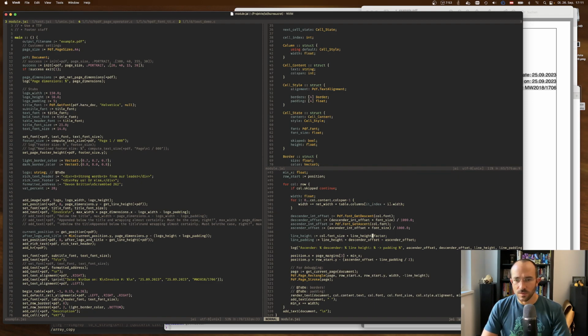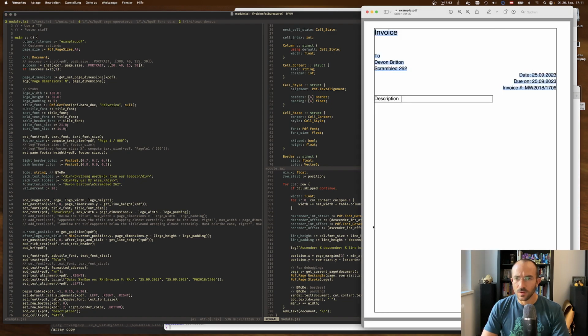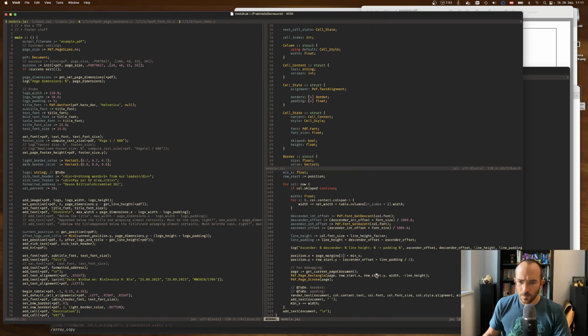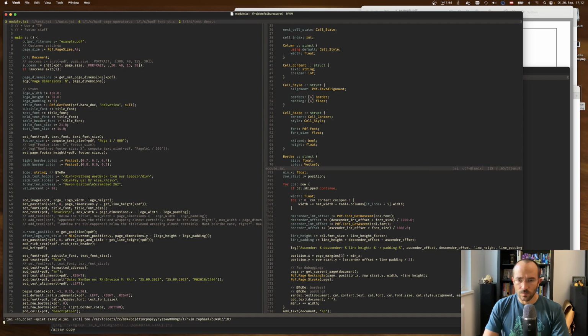Why is width so low? Width should be more. Oh yeah, not row start, sorry. This should be position X. My bad.